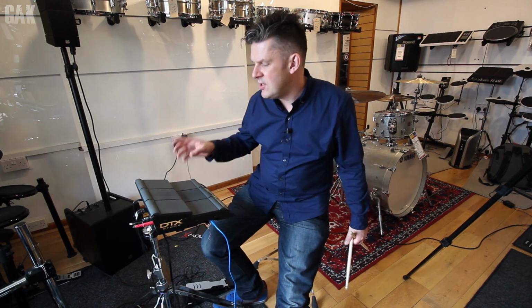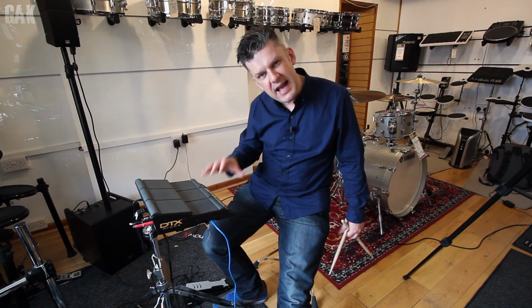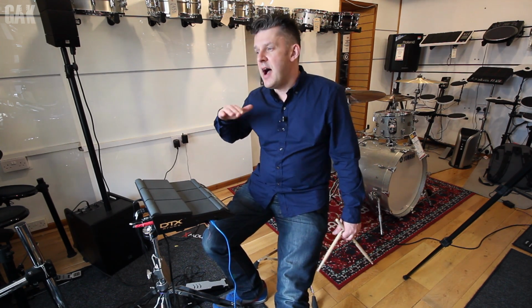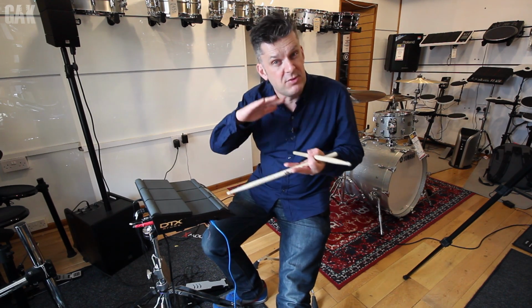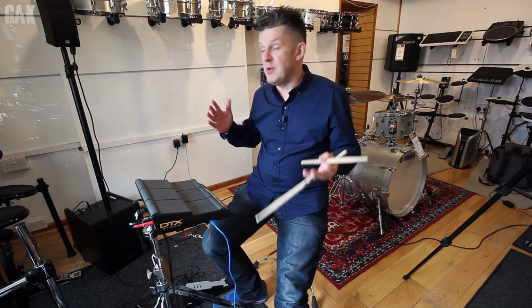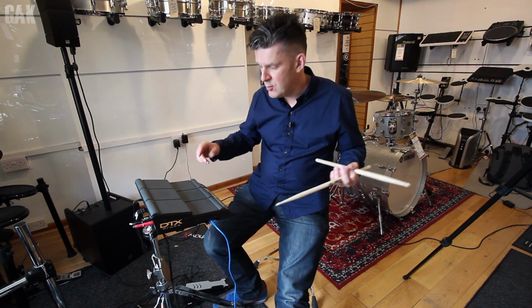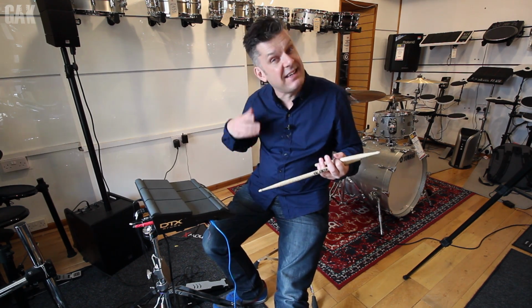But what I can do with this is each pad can actually have 4 different sounds on it, and I can layer different sounds, and I can either have all the sounds playing together, which is called stack, or I can do something called out, which is alternate, which means that every single time I hit the pad, it'll give me a new sound.